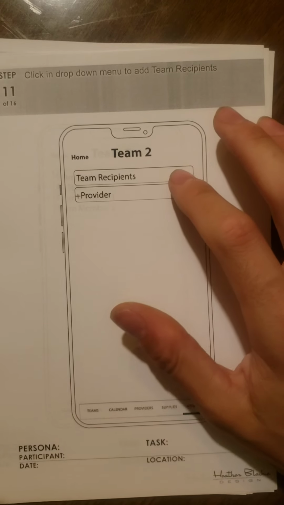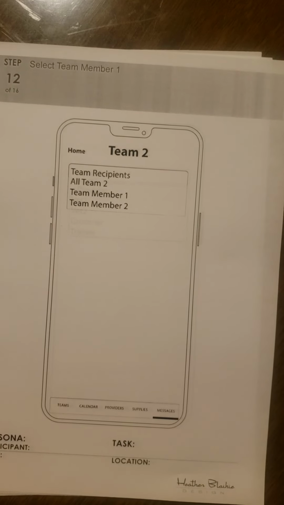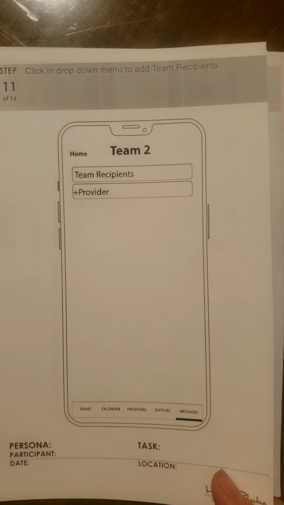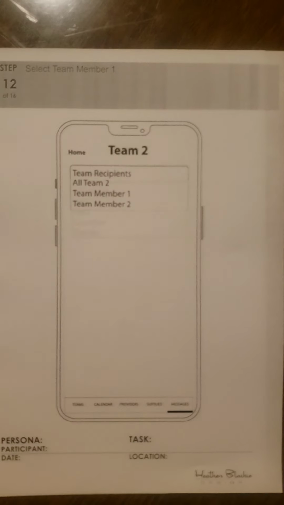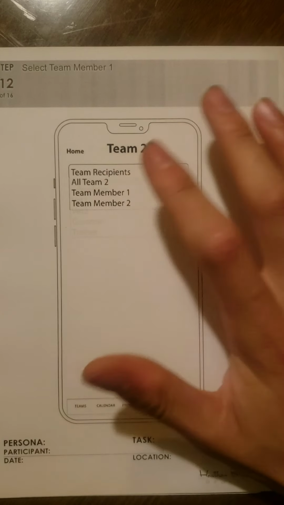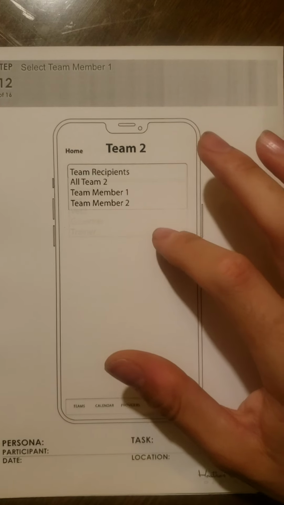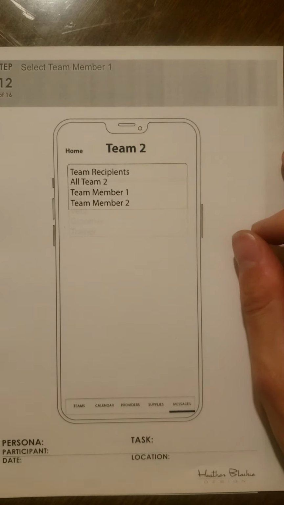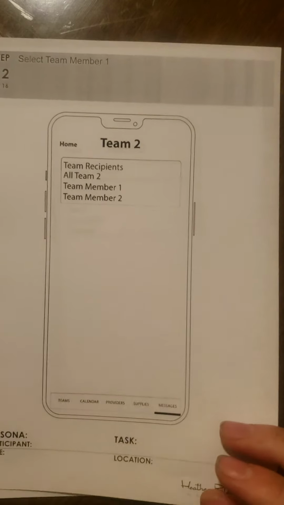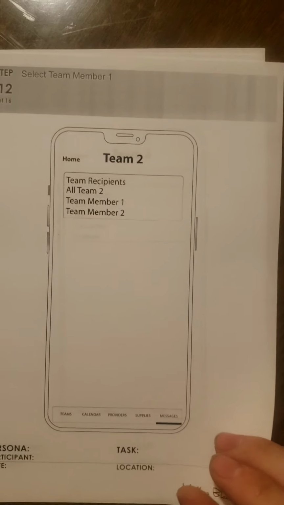So I click on that, and then plus provider appears, or plus provider is a different drop-down menu. I'm not sure. And then select team member 1. I feel like this would make more sense to me if these examples were just generic names. It makes it really hard to follow for me. Okay, that's good to know.